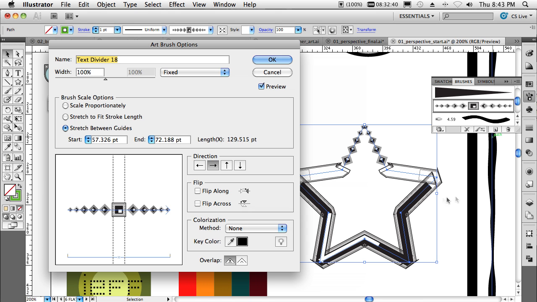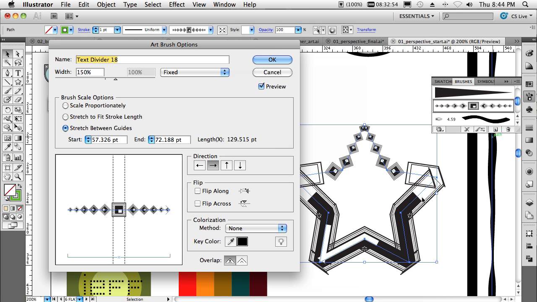Now the problem is the corners don't fold over properly, and we get some weird overlapping and they're caving in on themselves. Well, now let's change a couple options here. We're going to make the width a little bit bigger, and that, of course, makes it even worse. But now with a simple click of a button, we can adjust the corners to fold to prevent overlap. So now we get banners, we get the ribbon looks that we've been wanting all along. So it's a great way of doing this now inside of Illustrator CS5, especially when you want to bend something around an object but have it fold and do it properly, especially for ribbons and logos.